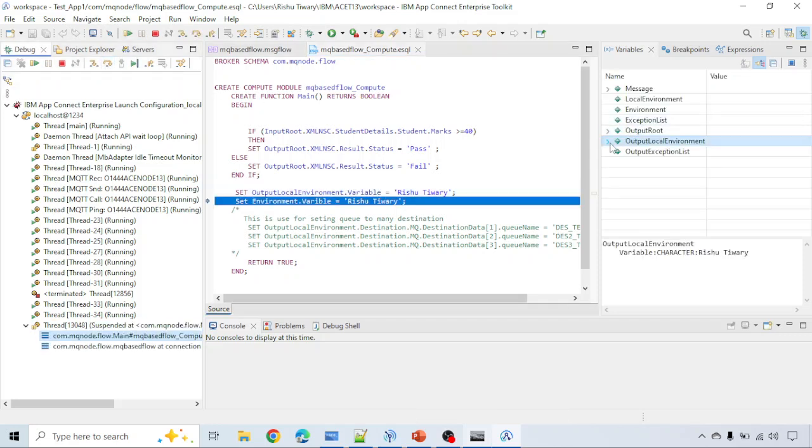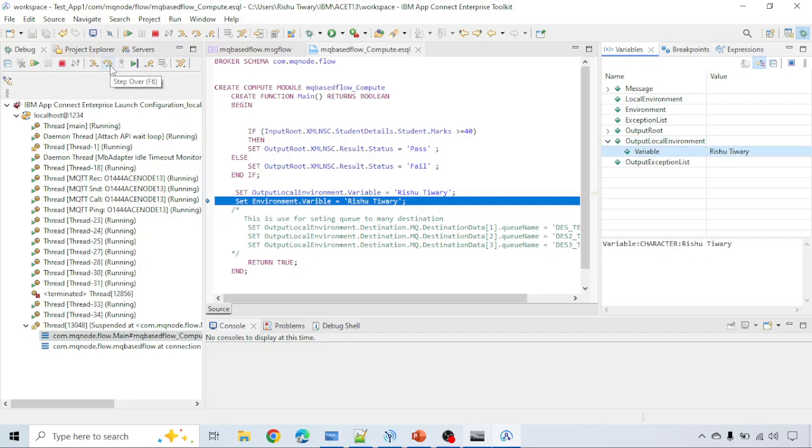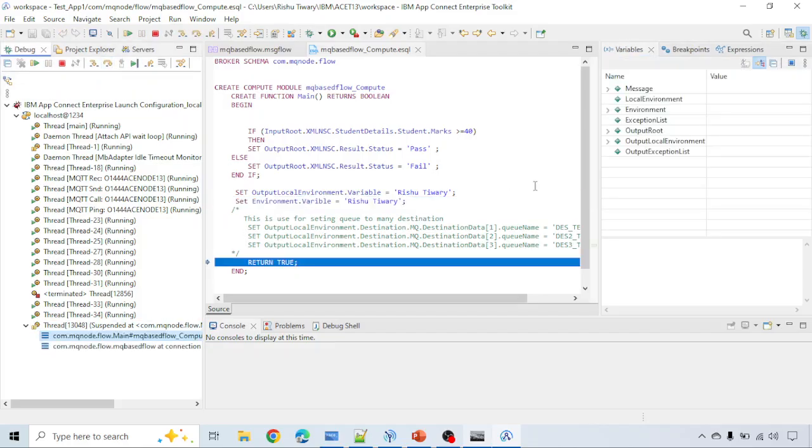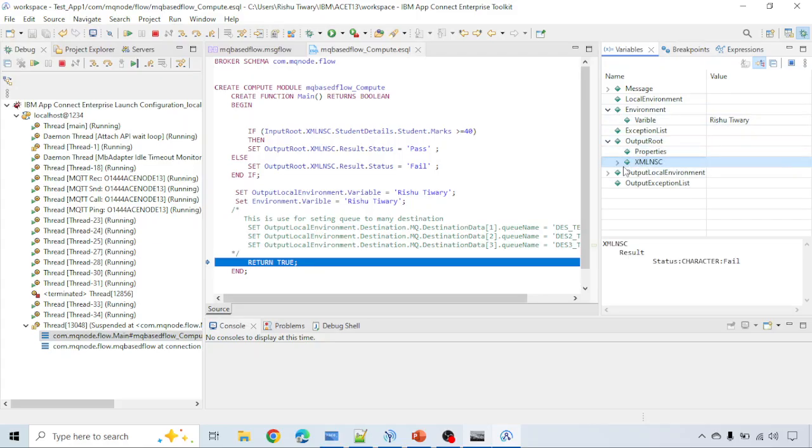We have set the value to the output local environment. Under variable we have set the value Trishruti Tiwari. Under the environment tree again we have set the variable as Trishruti Tiwari. In the output you can see the same result as a failure, which is coming because of this coding.